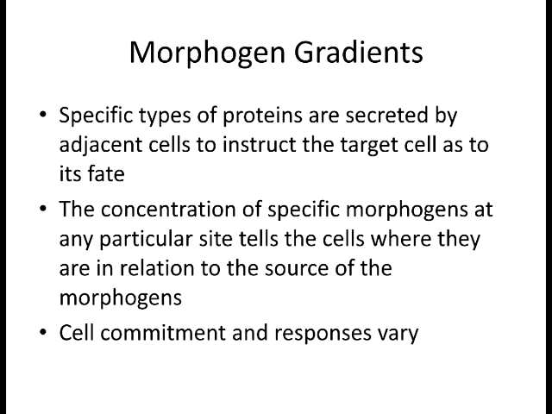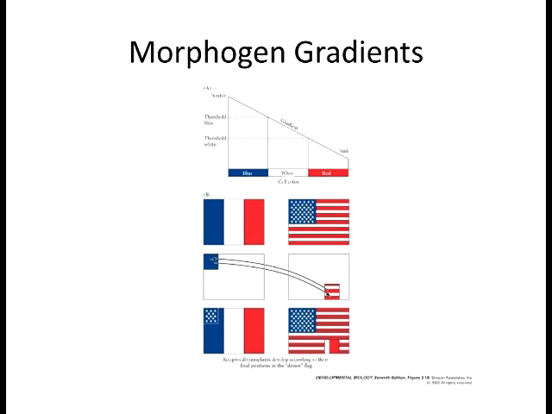Again, morphogen gradients. A morphogen is a protein that has the capacity to cause a change in the cell or cells that it comes in contact with. We're going to see a lot of different morphogens, or signal transduction pathways signaled by morphogen gradients, today. Because of the natural process of diffusion, the cells that are making the protein will have the highest concentration of that morphogen. For the cells adjacent to those, certain levels of the morphogen cause certain genes to turn on. As you get further and further away, there's a threshold, and that's the key here. At the threshold, cells at a lower amount either won't respond at all or respond slightly differently than those adjacent to it.